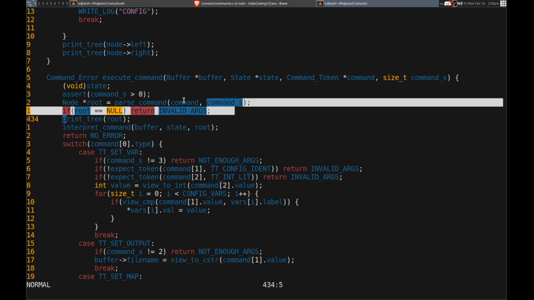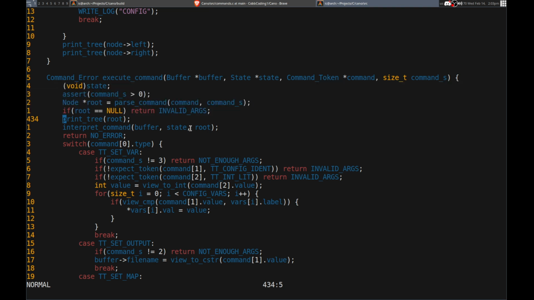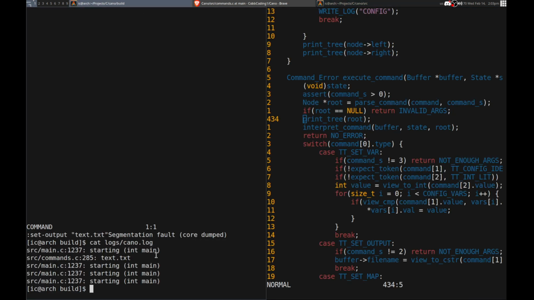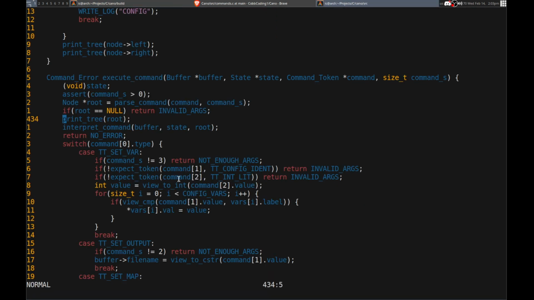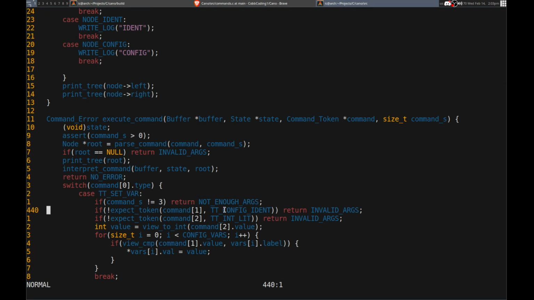Alright, so it's not returning your valid arc, so how do you print stuff? We print it to logs, like a log file. It's just like a text file, right? And that is how we output things. Okay. Tree. So it's failing here, but it's not saying it is.